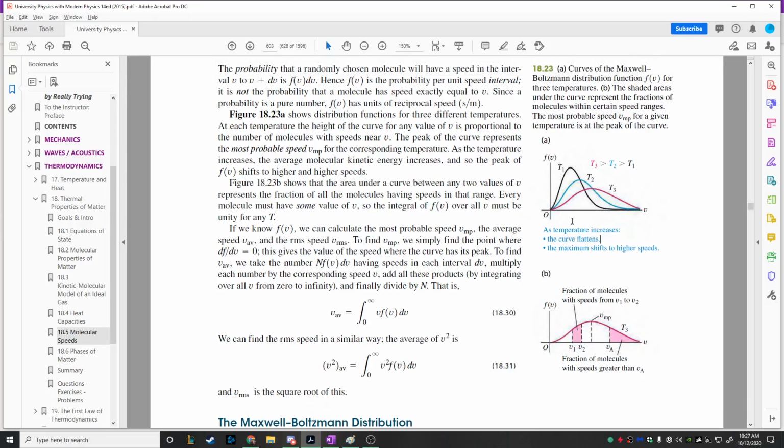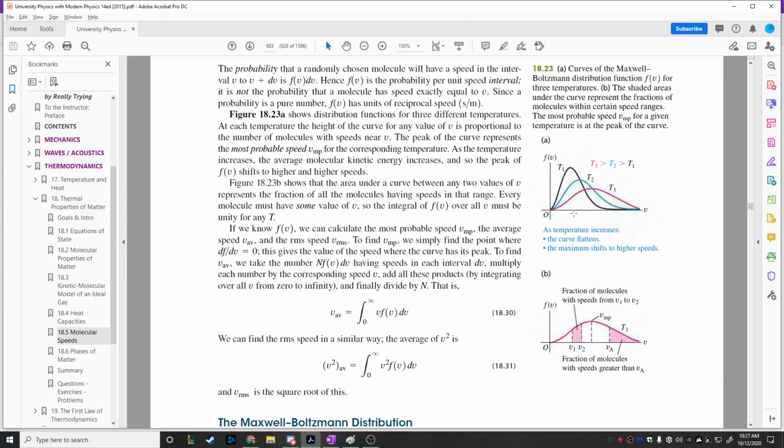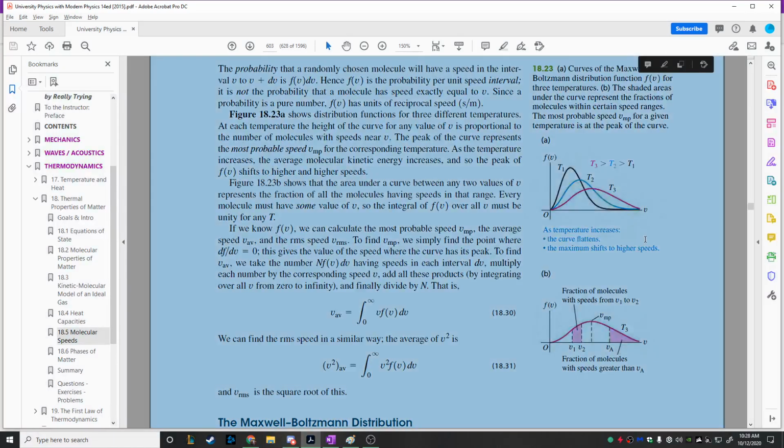What this curve represents right here is what's called the Maxwell-Boltzmann distribution function. So Maxwell is the same Maxwell, James Clerk Maxwell, who's known for work with electricity and magnetism. He also did some work in what's called statistical mechanics or thermodynamics. This peak right here represents what's called the most probable speed. And then the height of the peak is related to the number of molecules that actually have that velocity. Okay, and the thing is basically just that as the temperature goes up, you get more and more molecules out here at higher speeds, basically.